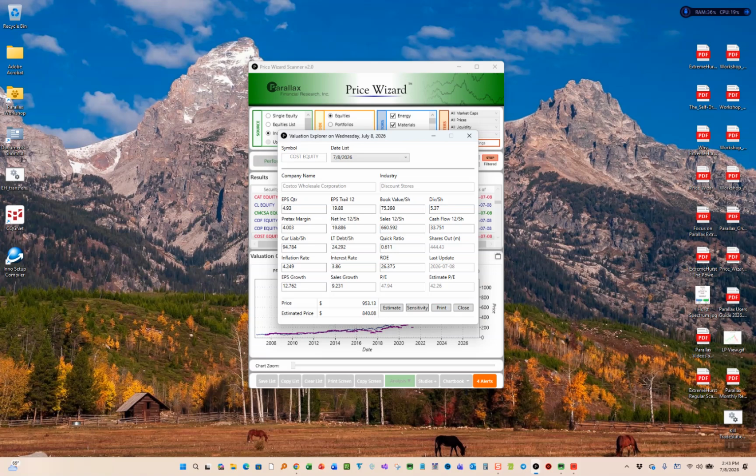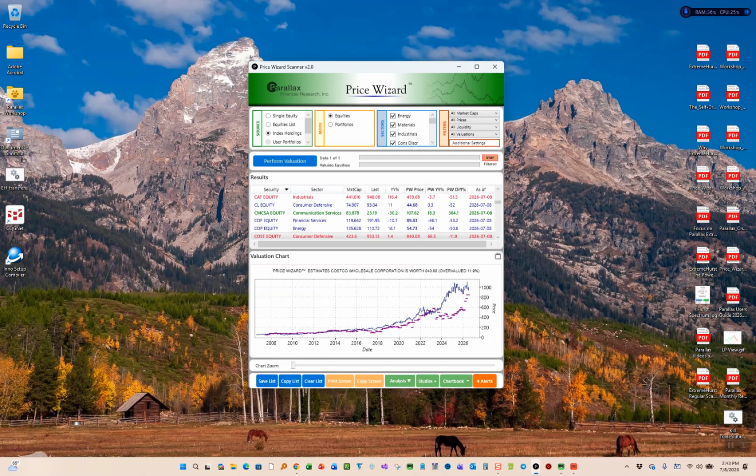And if you want to play the what if game, what if the earnings, here the earnings are about, for the quarter, almost $5. And this is almost 20, so that's pretty consistent. But if you wanted to bump this up to, say $5.50 and make this $22 or so, you can re-estimate and it would come up to $903 for the share price. So that's all there. There's lots of tools available in here.